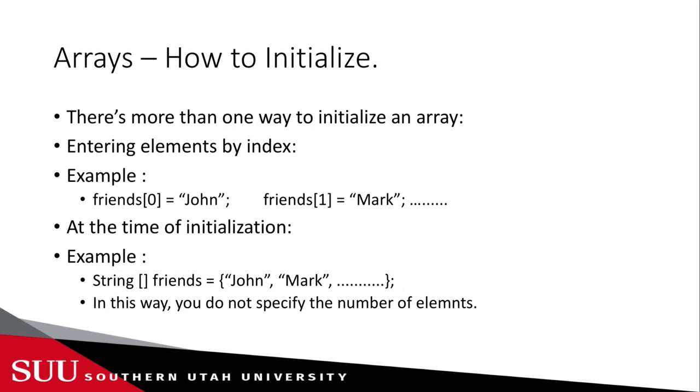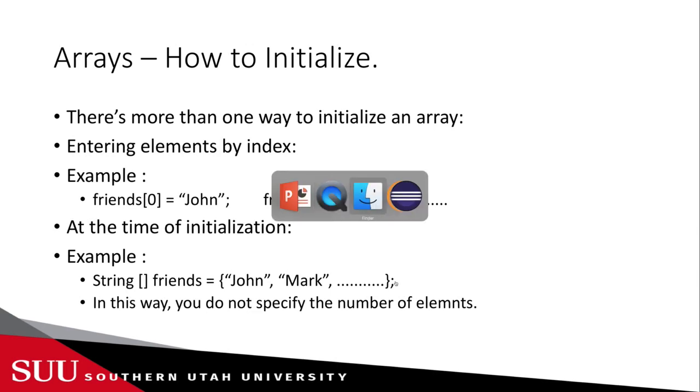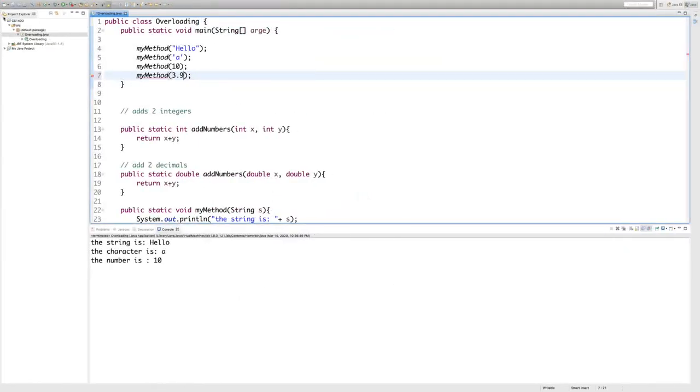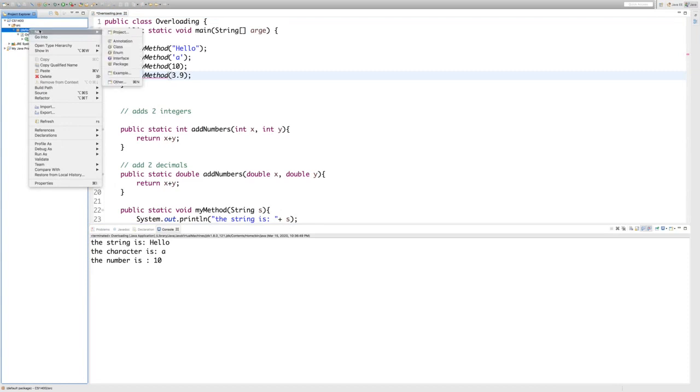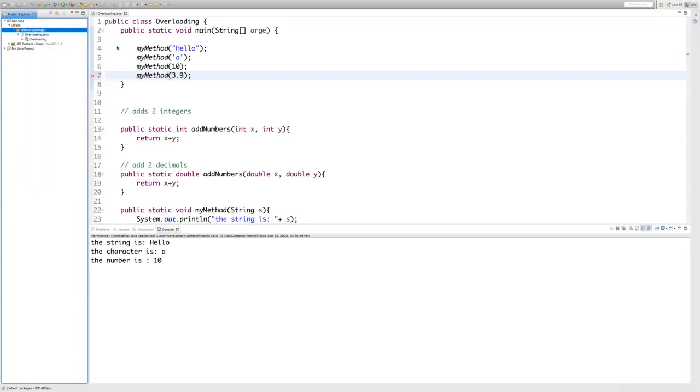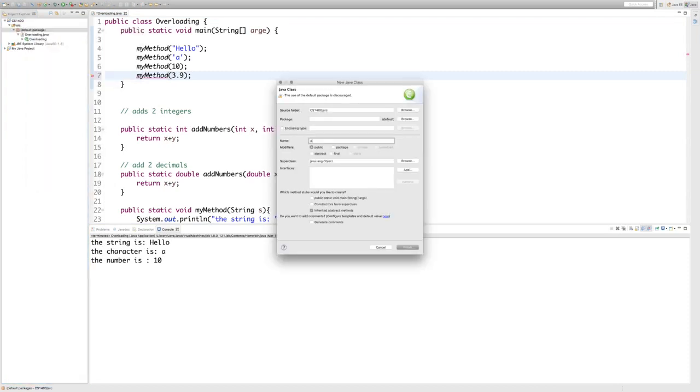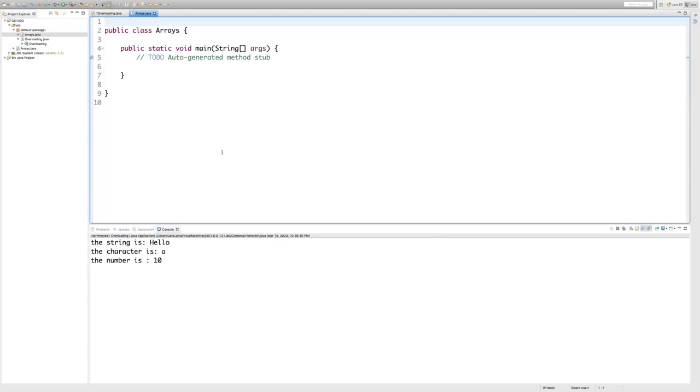So let's go and create some arrays and see how we can add elements to them. I will create a new Java class, and let me call my class arrays, and I will have a main method in there. Let me create the same friends array.